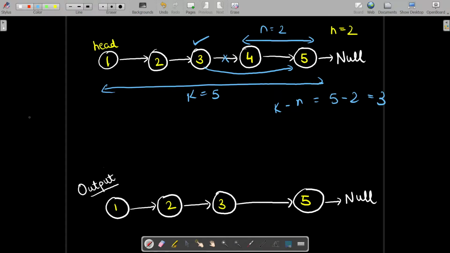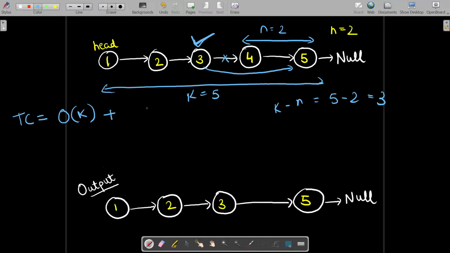Now let's see what is the time complexity for this particular solution. First we are finding the length of the linked list, as we are only given the head and the value n. So we need to traverse the complete list to find the length. Suppose the length was k, so it will take order of k. Now we are again traversing the list a second time to reach the n plus 1th node, as we need to break the link.